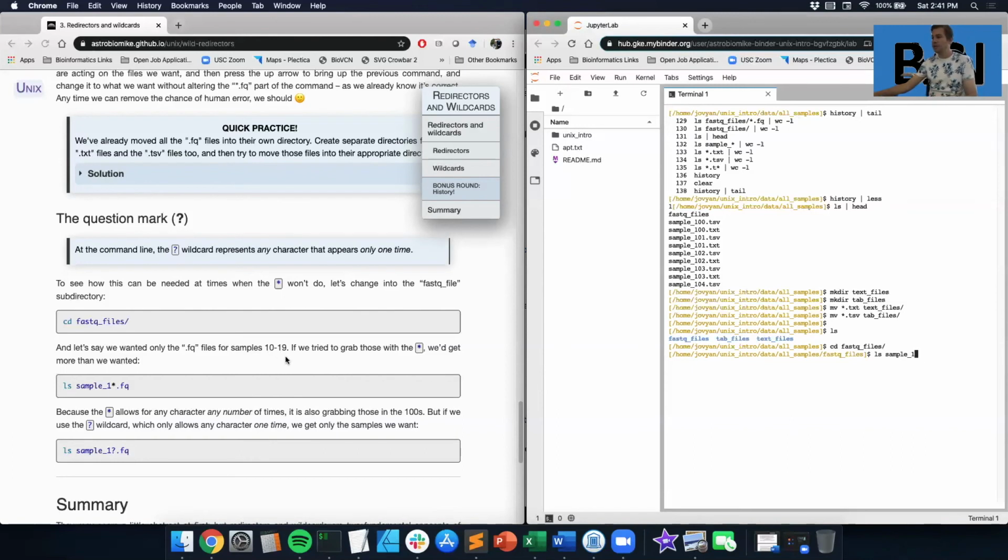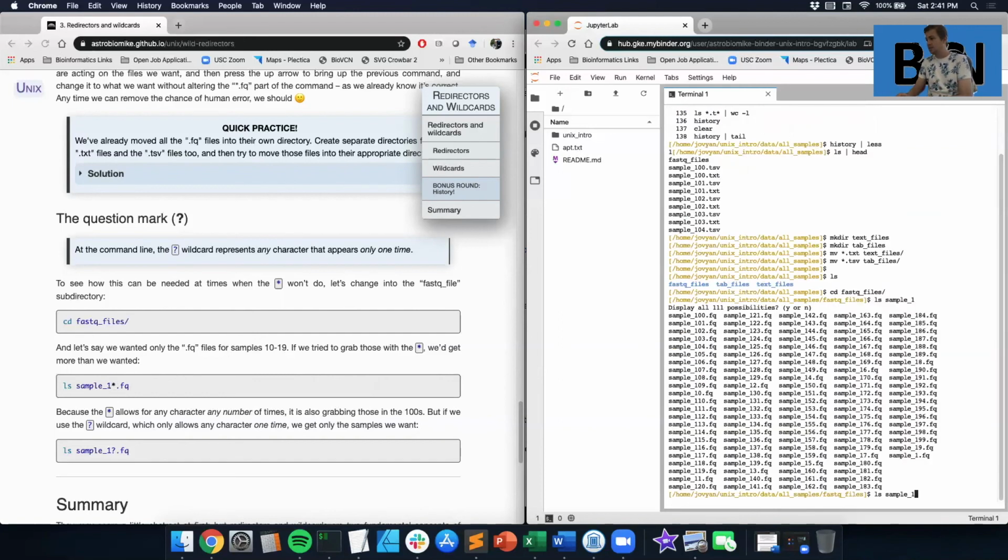So if we do that, if I do a quick double tap, it's going to say, are you sure you want to see all 111 possibilities? Because it's going to print it out to the screen. And you're going, okay, but I only want 10 to 19, right? So that's only 10 numbers. Why am I capturing a bunch of extra stuff? And it's because of the way the asterisk's functioning, right? So it's not just capturing 1 and then 1 space here before the FQ. It can count all spaces, including the hundreds.